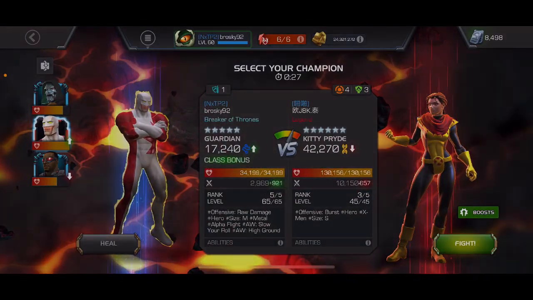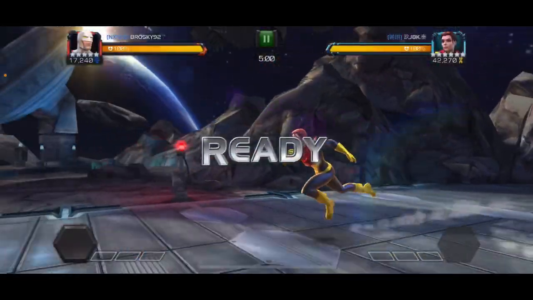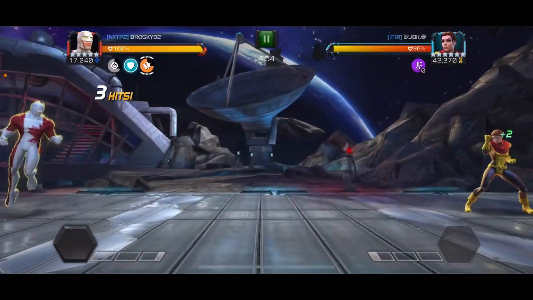Welcome back to The Grind, potentially a new series on the channel where we go through some difficult defenders and how to ideally counter them and take them down. Now, Kitty Pryde is potentially an annoying defender, and in this war fight we have Ebb and Flow Intercept.